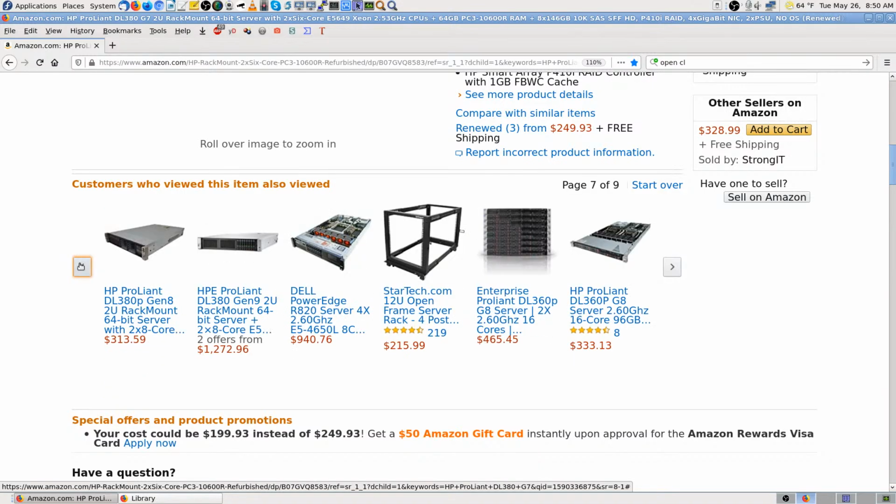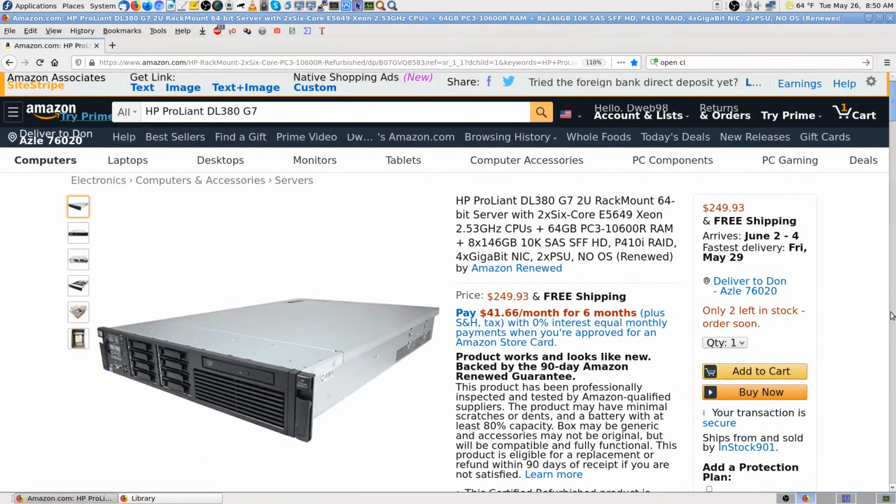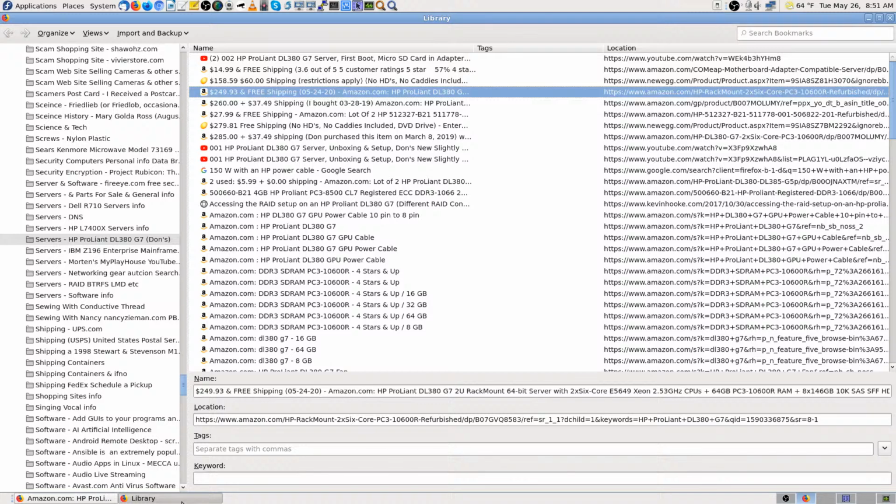Anyway, you can buy brand new servers on here too. I looked and looked and looked, and I really didn't expect to find that much. Well, the first time I looked on Amazon, everything was really high, and then I spent several months looking at them. I think I looked for a year before I bought one, maybe even longer. I didn't have the money at first, anyway.